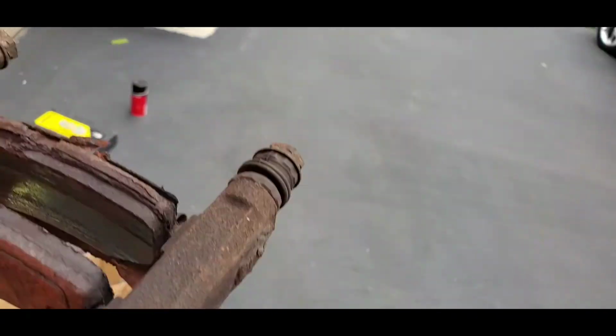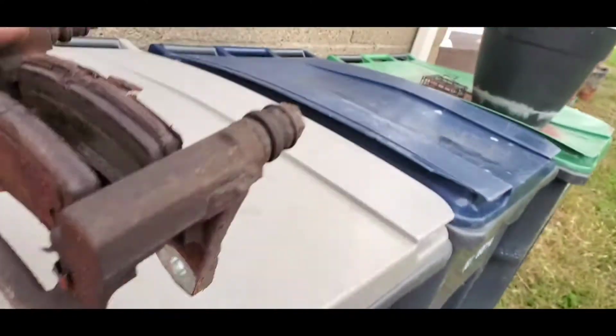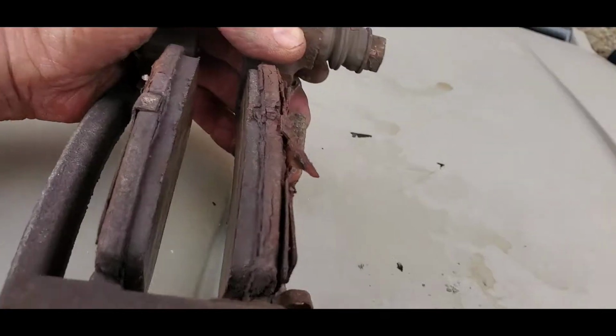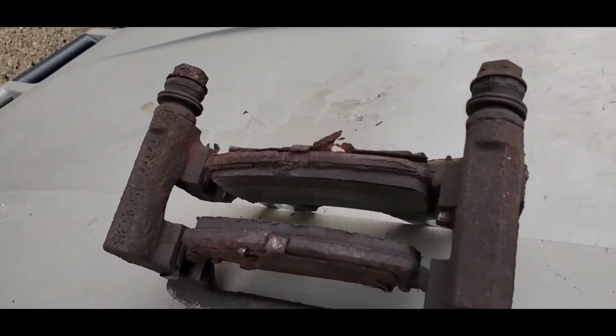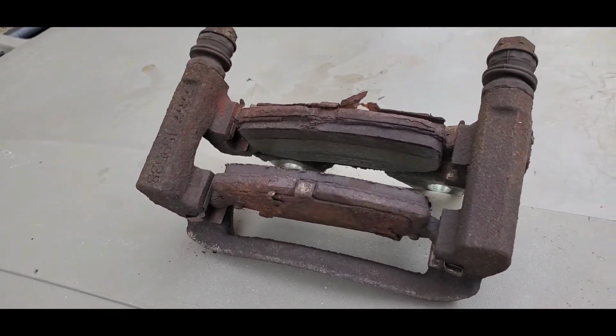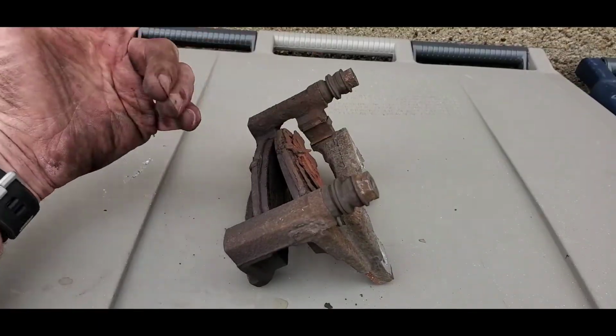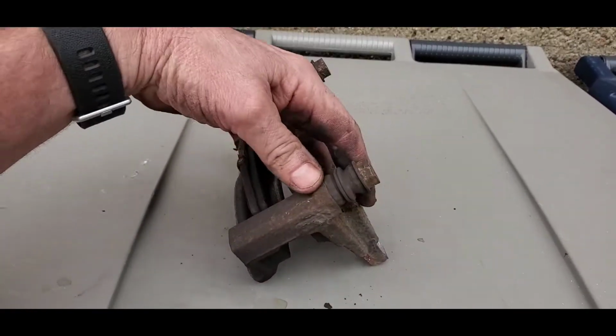Generally you want to do this on some kind of workbench. Do it this way if you can. You can always do it when the car is up on the stand or whatever. But let me get this camera set up in the right position. I'll show you what we're talking about. All right, viewers, let's do it on top of the garbage can here, but it is what it is.